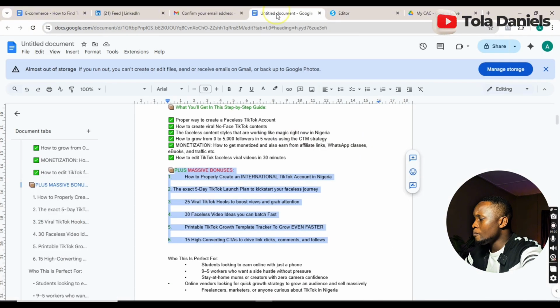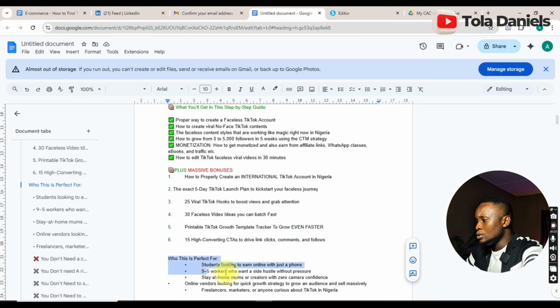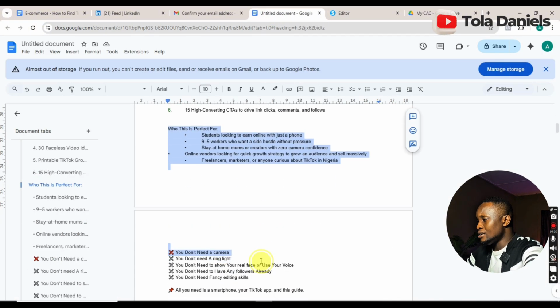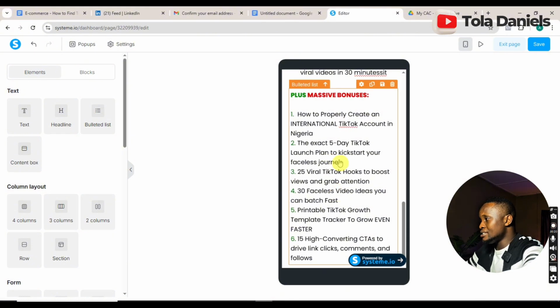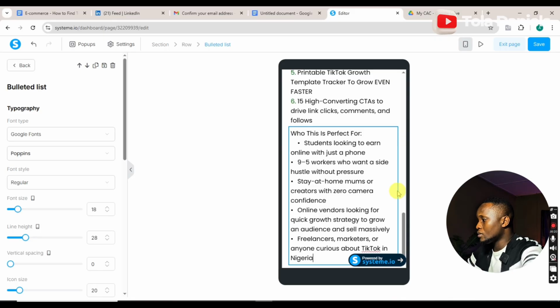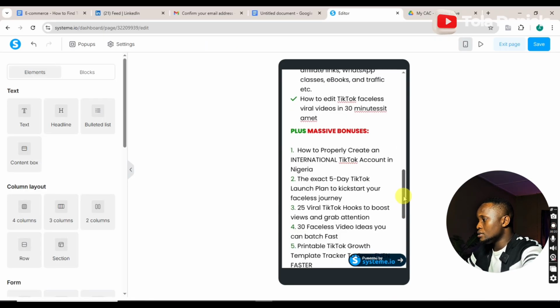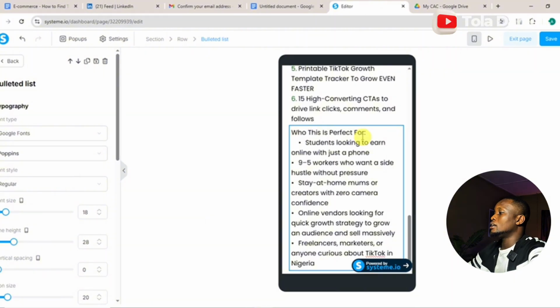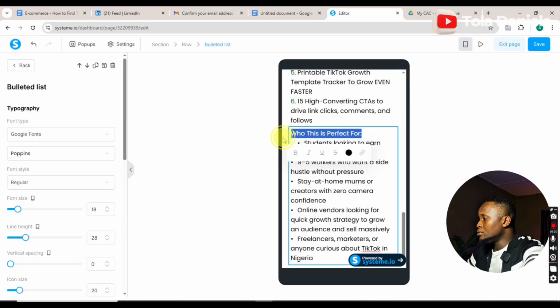Then the next thing I do is I go copy this section: who this is perfect for. All right. It's also like a list, right? It's also a bullet list. So I'm just using the same things again and again. You can see very easy. I duplicate this, then I scroll down, select. I want to confirm if it has duplicated. Okay, and I paste. Who is this for? Good. So I'll make the headline bold, give it some space.